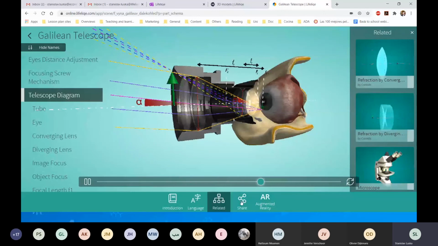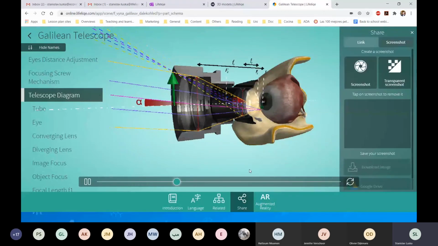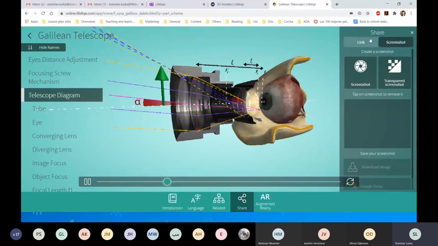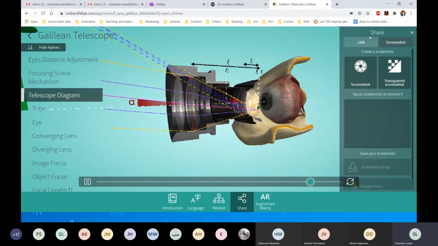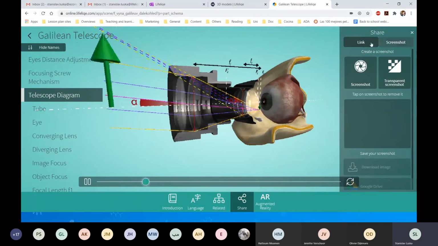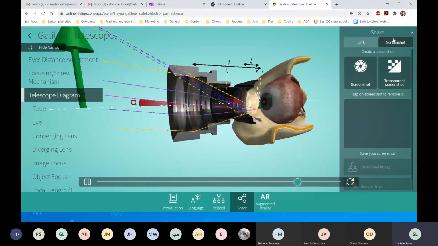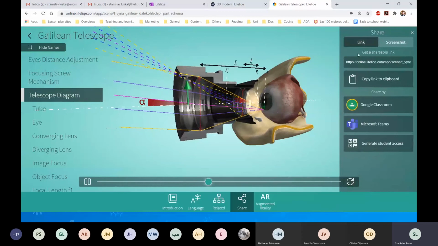And now we are getting to, in my opinion, the most important feature for the teachers, and it's a share button. What can we find in share button? Here on the right panel, now we can see the share panel. Yeah, and it's divided in 2 sections. The first one is called screenshot. About this, I will speak in a while. And the other one is called link.